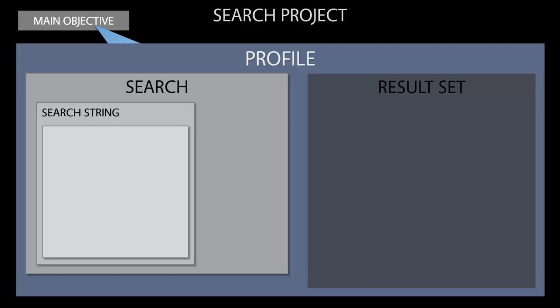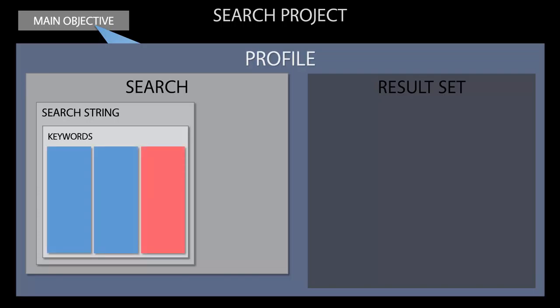Words in a search string are commonly referred to as keywords. There are three types of keywords that make up a search string. Let's look at each of them. The most important of these are the subject terms. These define the main brand, product, or topic you are searching on, such as Super Shoe.